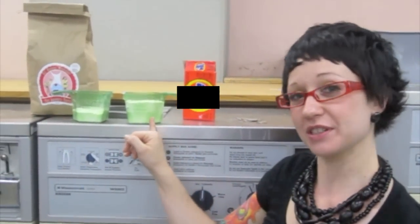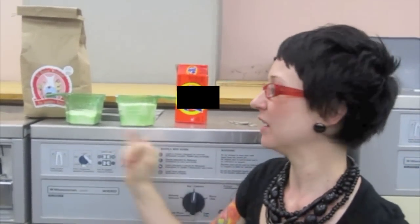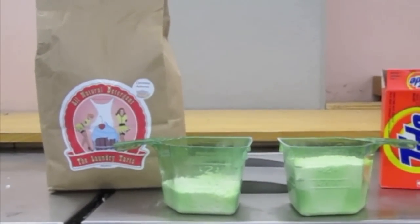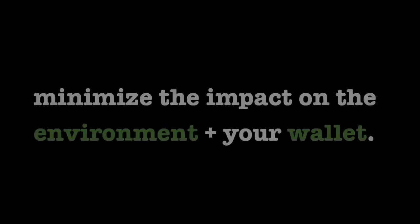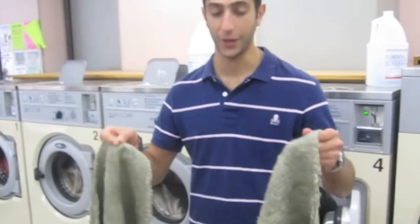This is how much you would need in a commercial detergent. They put a lot of fillers in there so you have to use more. Versus ours — no filler, pure soap, tiny amount. With us you're looking at about $0.30, sometimes even $0.14 if you have an energy efficient machine, compared to commercial detergents where you're looking at anywhere from $0.70 to $1, sometimes $2.